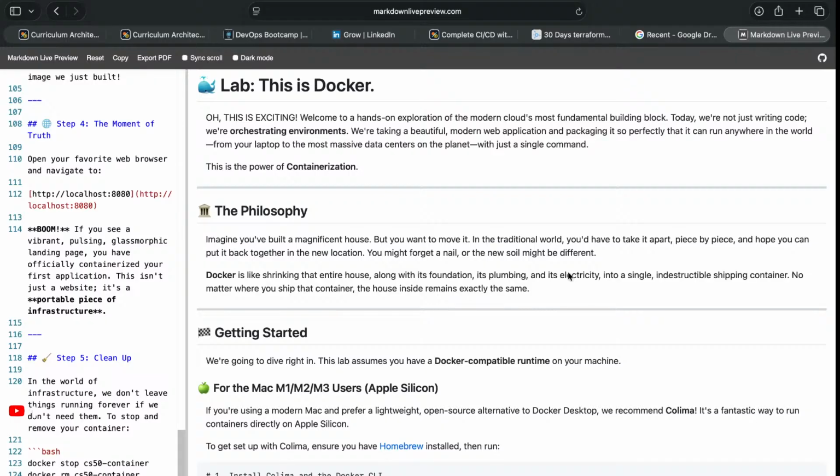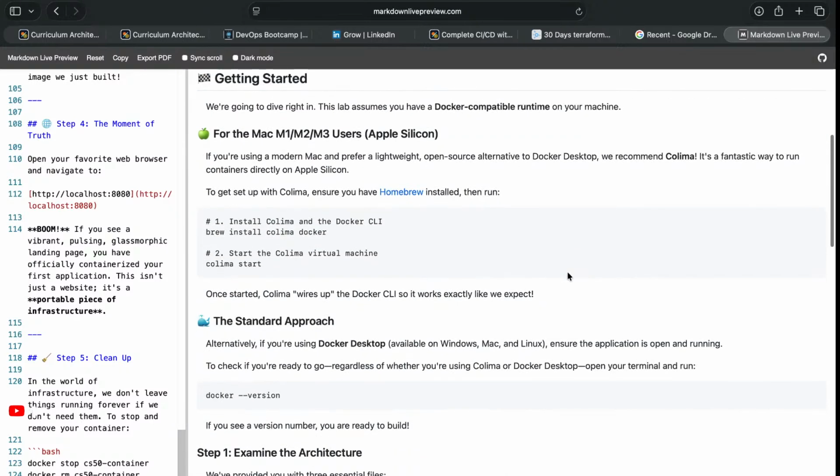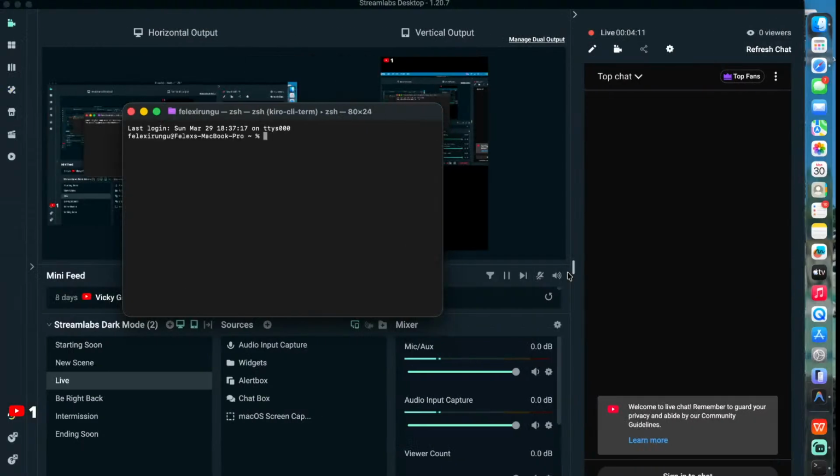So in this lab we are doing a crash course on Docker. If you're using a MacBook, this is what I'm going to use. First you open your terminal and make it bigger. The first thing we need on a MacBook, I think MacBook doesn't support Docker natively, so you use brew to install Colima.